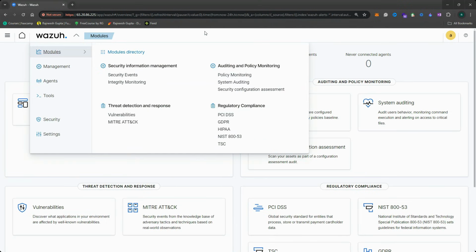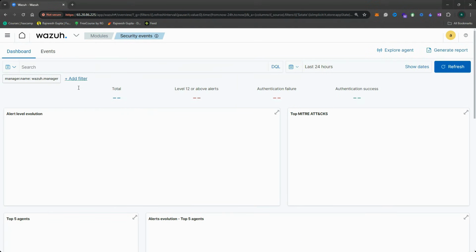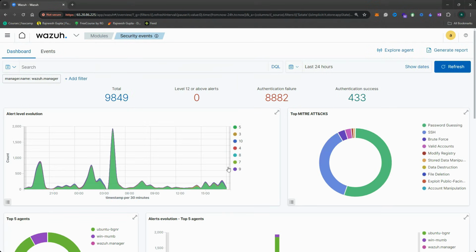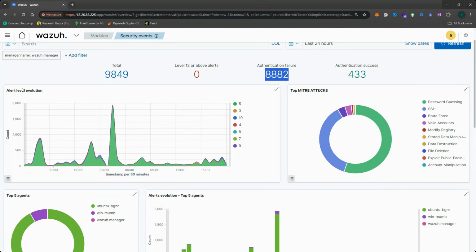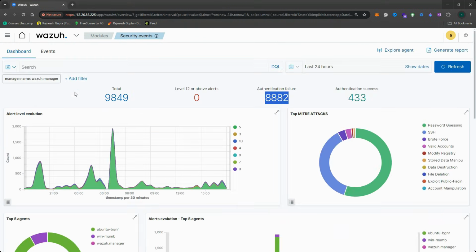Either you can go from the module section, or directly click on security events. The moment you click on security events, first you get the visualization of all the events, the security alerts that you have, and their categories. You also get the pie chart, alert level distribution, and then the security alerts.